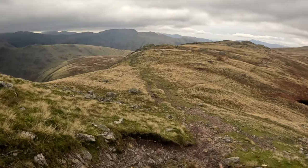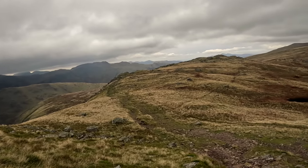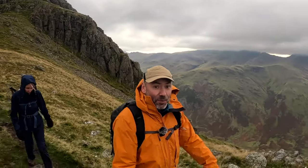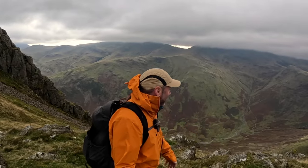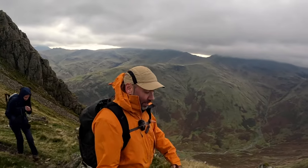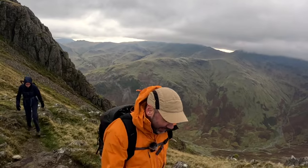Just coming off here, and that's our four Wainwrights done for today. And we've got Jack's Rake in as well. To finish the walk, we're going to carry on along the edge of the ridge so we can take in the valley the whole way. That's going to be pretty good. Then we'll get to Stake Pass, head down there, and then we've got a bit of a valley walk joining the river as we work our way towards Dungeon Ghyll.